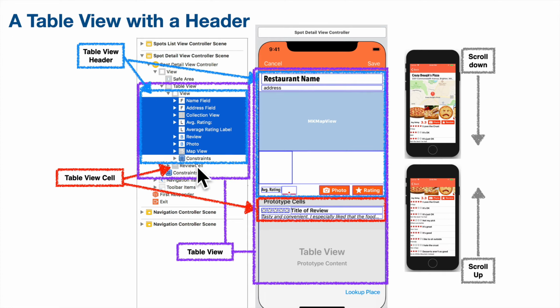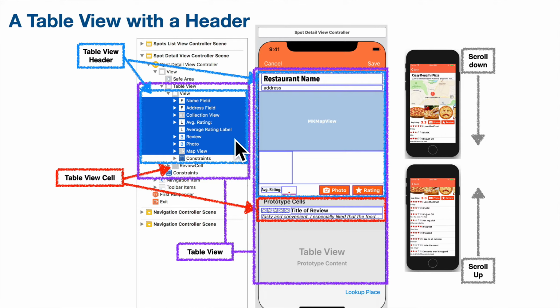And it's not until you get to the end of all the stuff that's in the view that you see the table view cell. Now we're going to refer to ours as review cell. That's the stuff in red when you see it on the main storyboard. I didn't outline it in red in the document outline since I'm just showing it as one line. But this top part here, it's called the header. It doesn't repeat, but it will scroll with the entire area inside the table view itself.